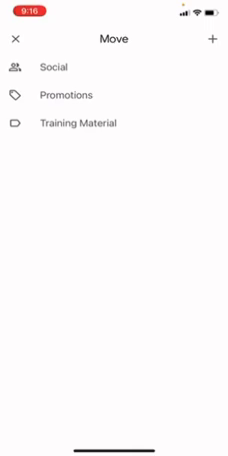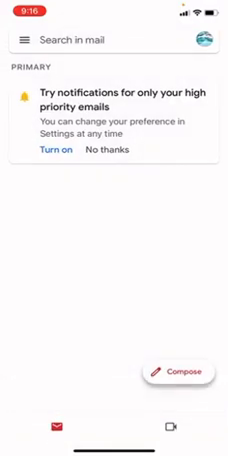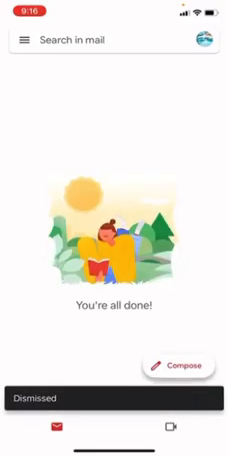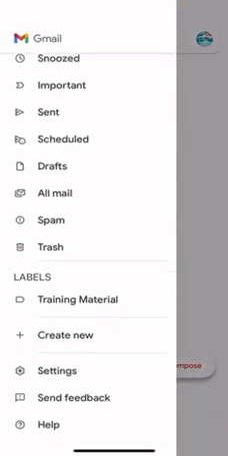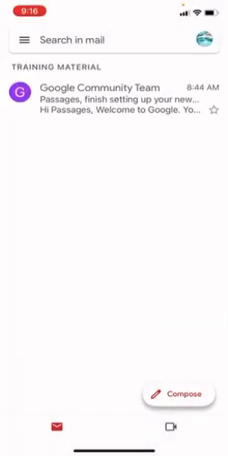And I want to move this into training material. So now it is no longer in my primary email. And if I go down to my labels and I click on training material, we can see that it's been moved there.